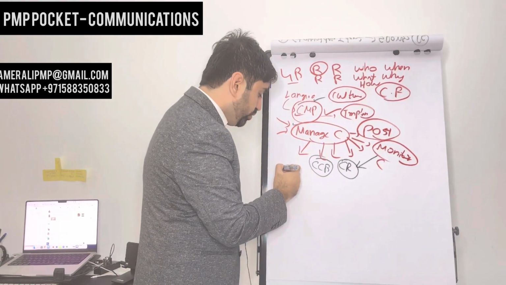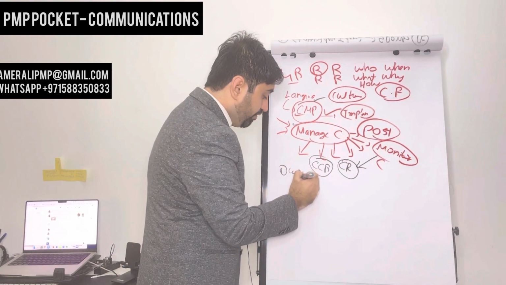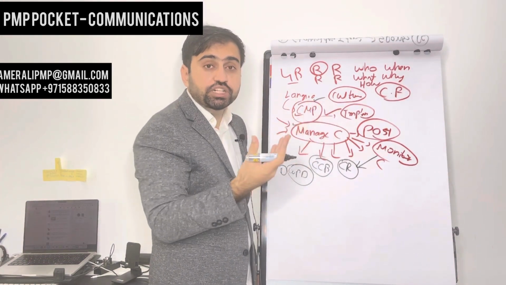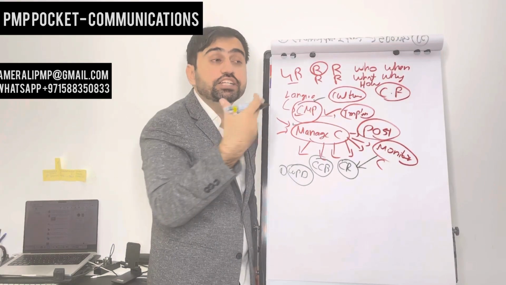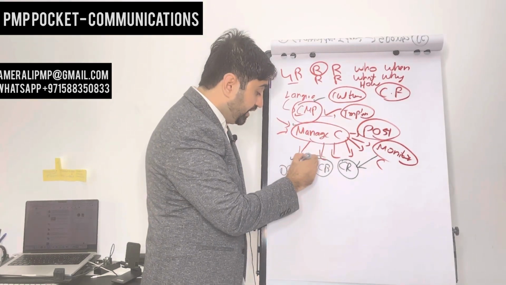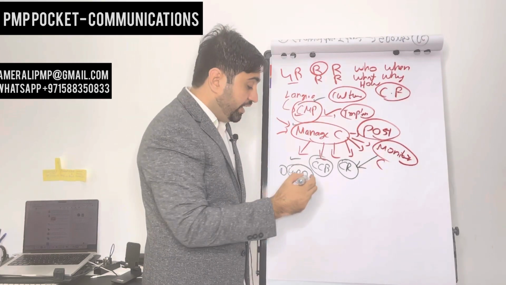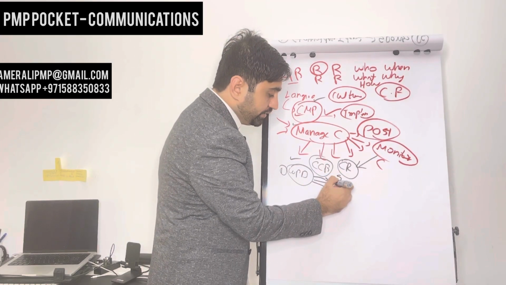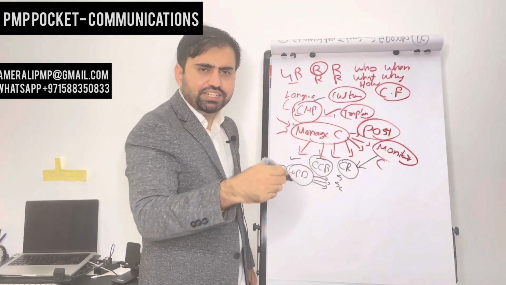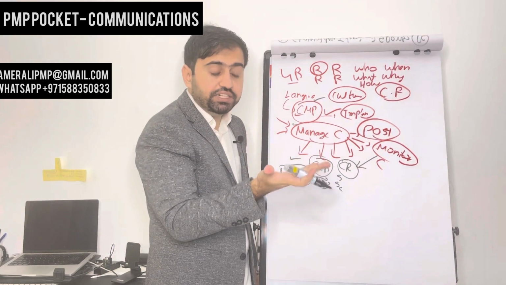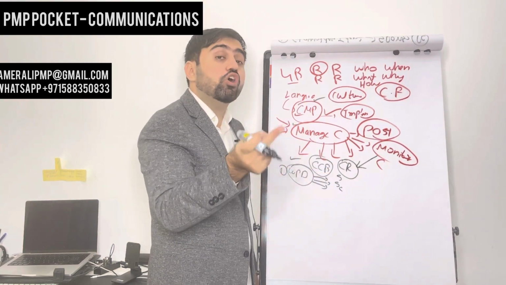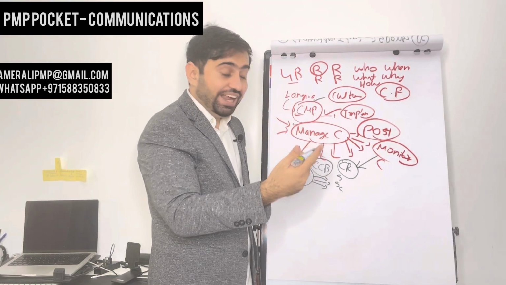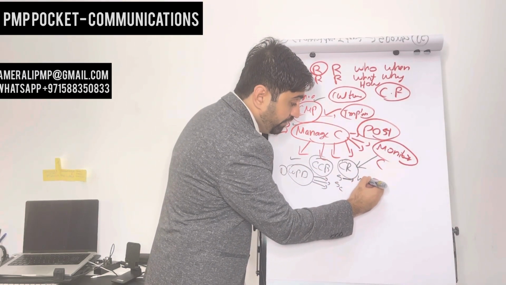One more thing I would like to add here: work performance data. Work performance data is basically raw information, the information that you immediately get when the deliverables are produced, like an issue has occurred. So work performance data is generated in execution, and it goes to all the monitoring and control processes. Like it will go to scope, schedule, cost, quality, procurement, etc. Every department will compare this work performance data according to their own particular plan. Like quality will compare the data according to their own, and they will generate work performance information.